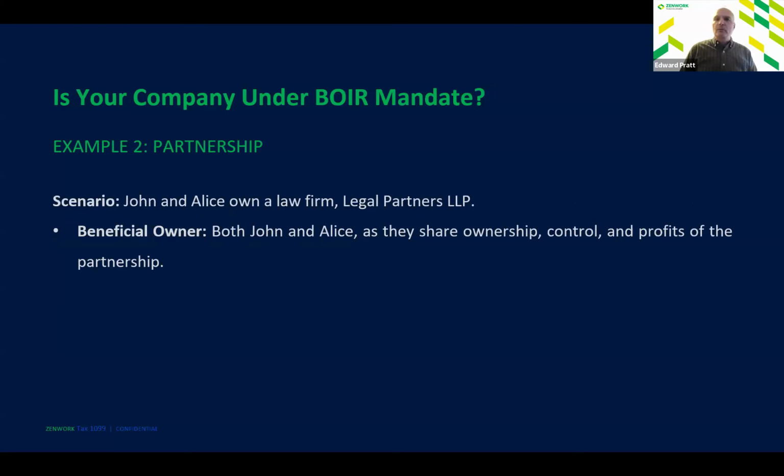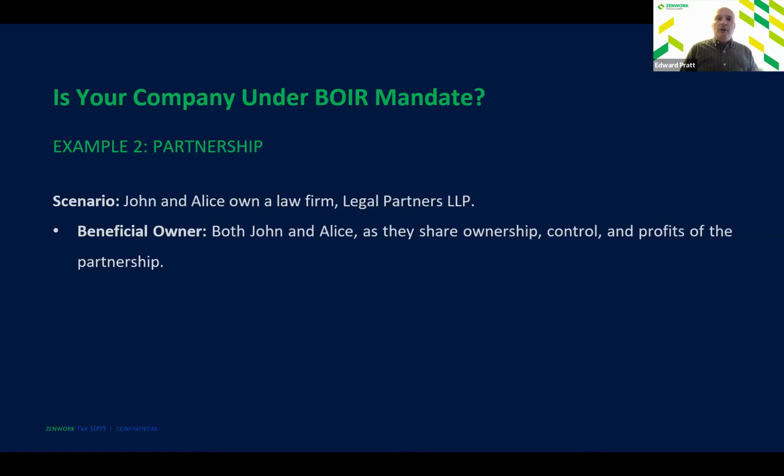Partnership. I talked about this as well. Like if I bring my daughter on, in this case, it's John and Alice. They own a firm together. They share the ownership, the control, and the profits. And so both of them need to be reported. Doesn't matter what percentage it is, right? It could be Alice who owns 70% and John owns 30%. Both of them need to be reported.